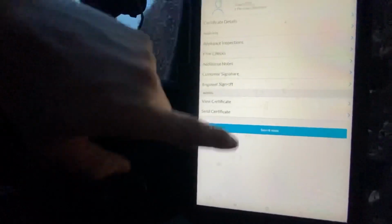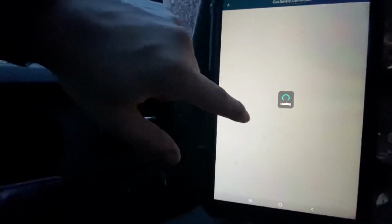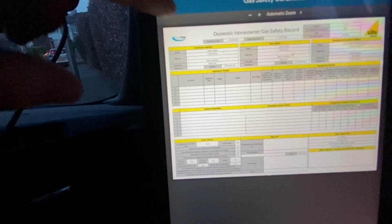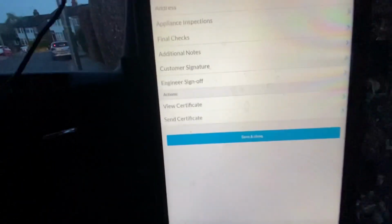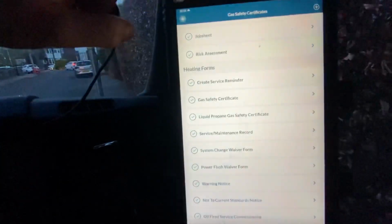Let's go back. Let's see if we can view the certificate without filling anything in. Yeah, so it's a blank one, obviously, but you can see your certificate and make sure everything's right before you send it off to them. So you can email that direct from the job, which is really handy to have. So we're going to delete all that and go back.